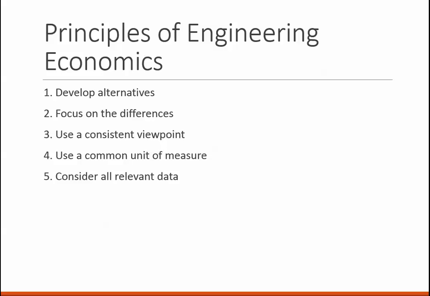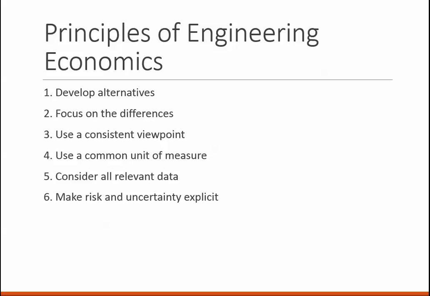So consider all relevant data. Well, this sounds like it should be obvious. But what this is saying is that the decision process should consider both the outcomes enumerated in the monetary, like all the money-wise decisions, and also, it doesn't just have to be income and revenue, profit, all of that stuff. There can be a numerical value to say environmental impact. So that could be relevant data in some of the cases.